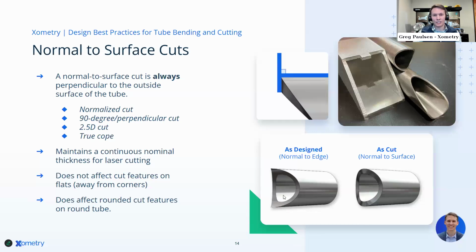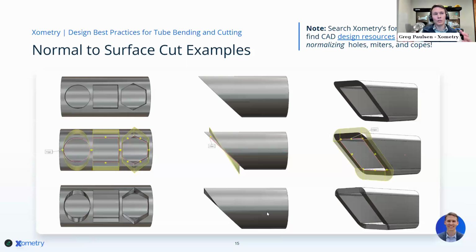Now, this is exaggerated because of how thick the wall is compared to this tube size here to show this point, but you can see examples of the tube cuts where you can see that normal to surface movement as it goes through. It's important to know when we think about the expectations and the fitments, especially if you have some very, very high angled cuts where you have these knife edges in your CAD design, we're automatically going to compensate for that within our cutting it normal to surface.